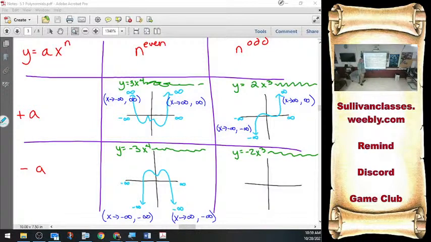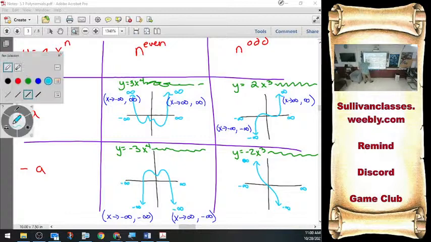So what do you think is going to happen when we have that odd function, but now it's got a negative out front? Same thing, we get that reflection. What it does in the middle completely changes based on the rest of the polynomial. But back here at negative infinity, it's up at positive infinity. Back here at infinity, it's down to negative infinity. Write those as your coordinate.